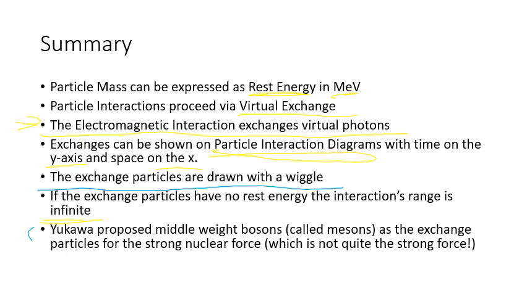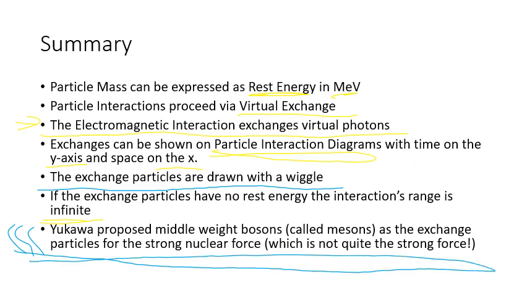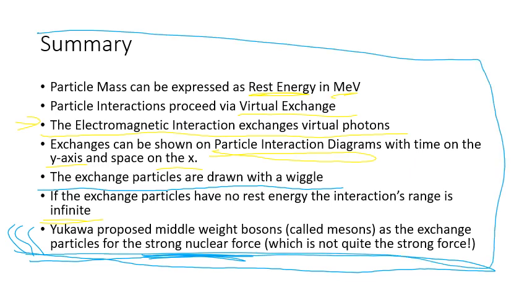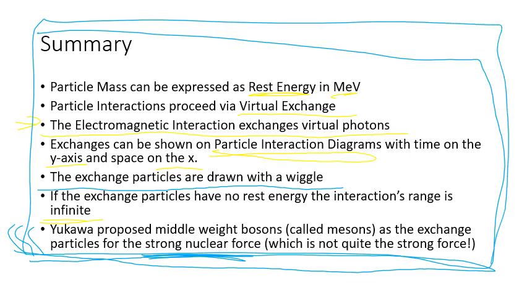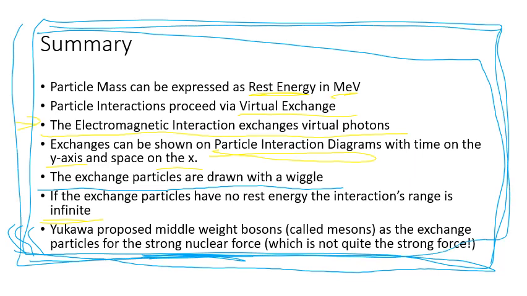And finally, because we're going to come back to this rather than because it's essential for your course, Yukawa proposed some middleweight bosons must exist in order to stick the nucleus together via the strong nuclear force, as your course calls it. Okay, that's it for today. These are the things that you have to know. Everything else is hopefully interesting, but not vital. This stuff, vital. See you.